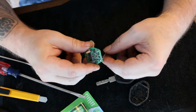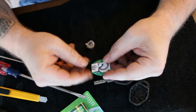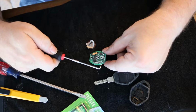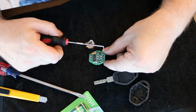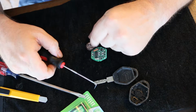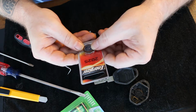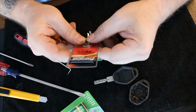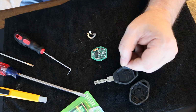I'll go ahead and edit the video up, and probably even walk through where I'm going to order the batteries from. But again, I don't have a soldering iron right now, so I'm going to have to order one of those. But that piece right there and that piece right there are going to get soldered out, and then the new guy will come and I'll solder it in. So curious, I think the battery's just about right. It would have worked, but I broke it. So there it is.